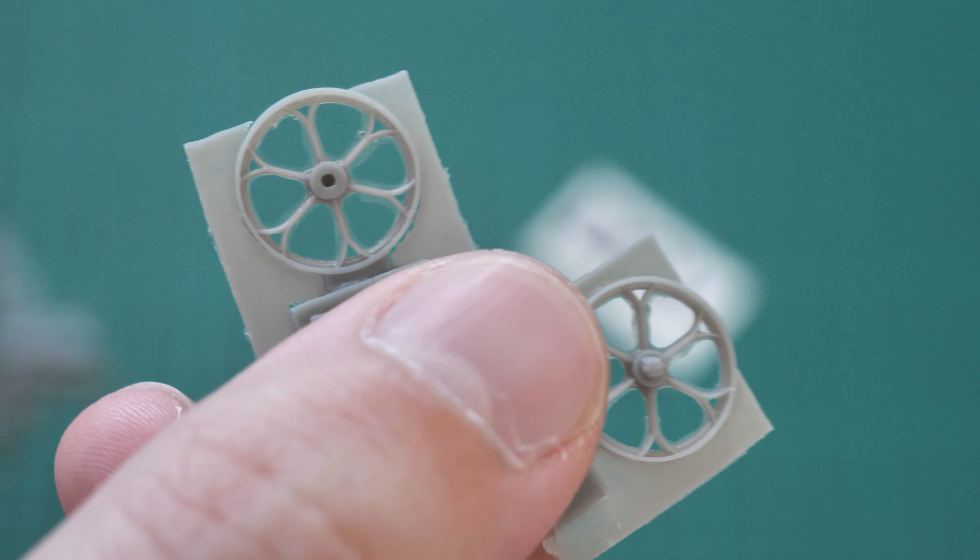Next we have this long bar, part 26, which is used for towing this engine. Here it is from the other side. Next we have the mainframe bars, parts 5 and 6, which are molded together. They're empty inside. And two last parts—these will be used for the mainframe on the engine.